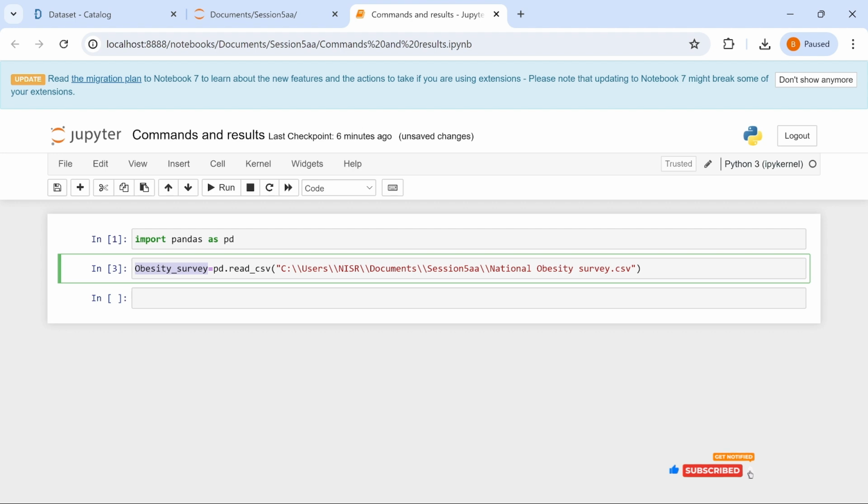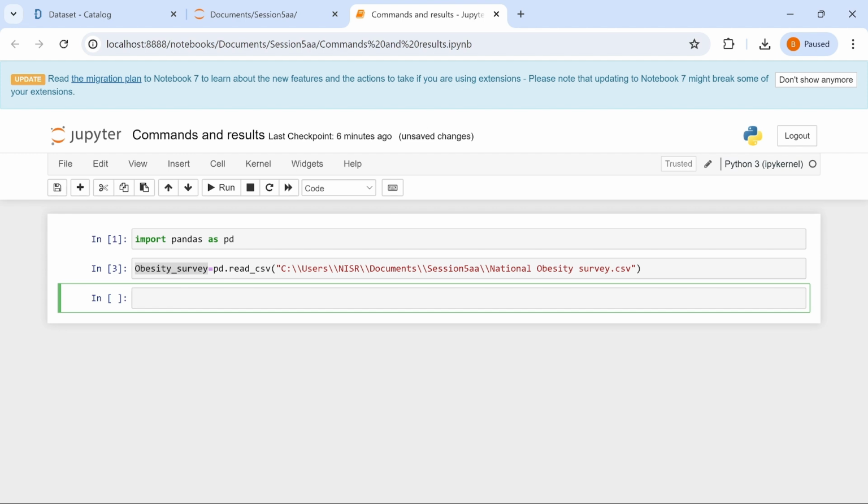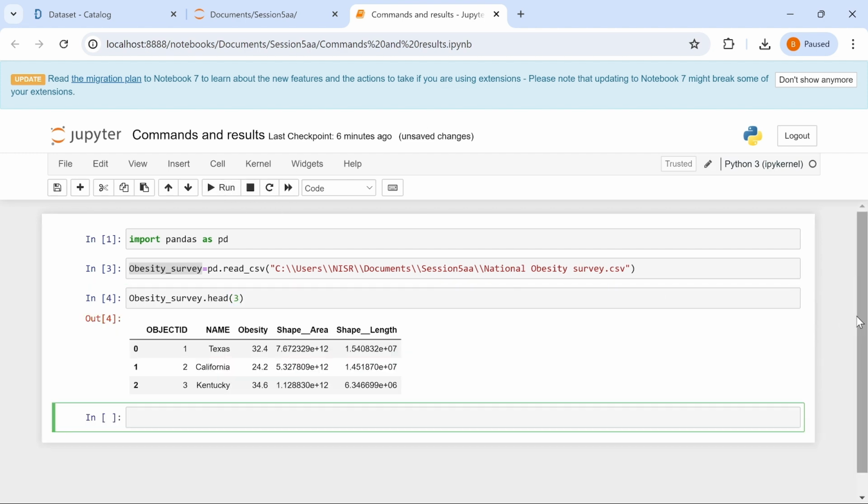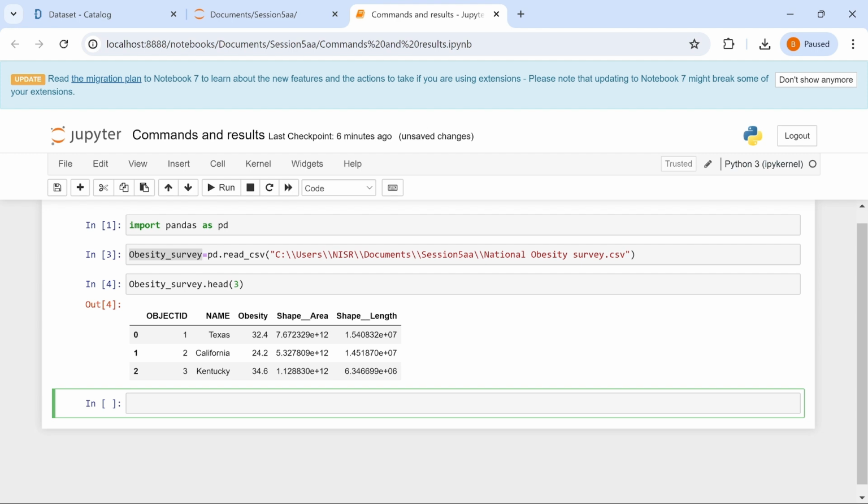Then execute your data frame. It's limited to 3 rows. Looking at the size of the data frame.